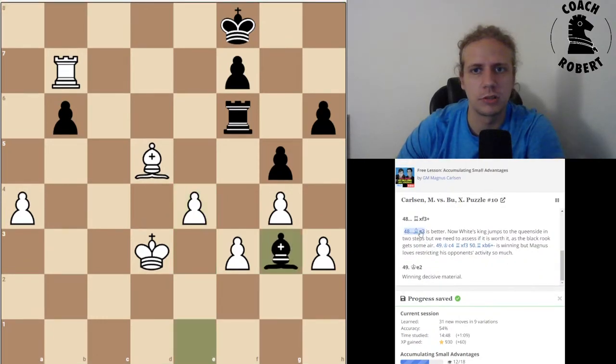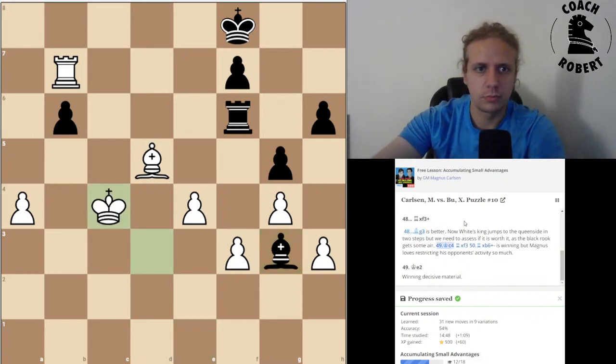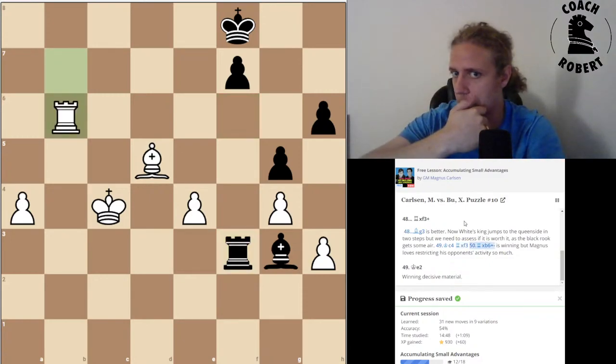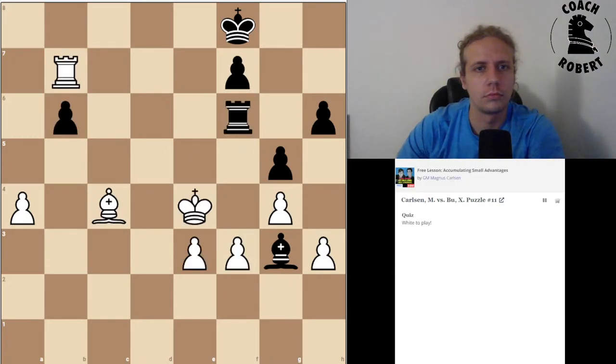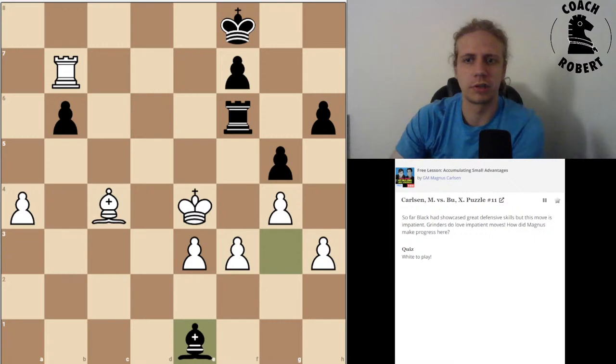It says bishop g3 is better, so I'm confused about why they don't show that as the main move. And now king c4. Rook takes, and this is still good. Yeah, I think that variation just answered your question, Utermaster.